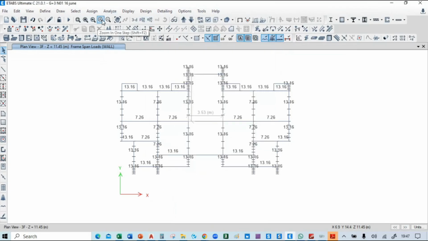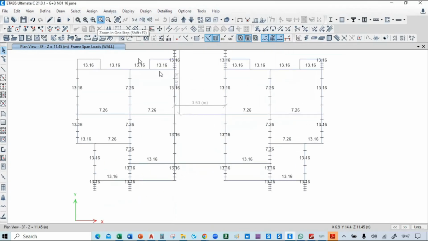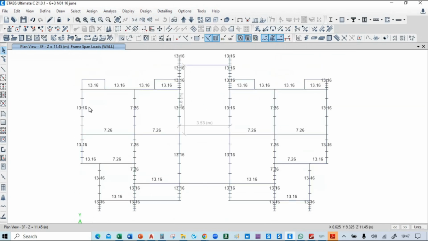You can zoom it. So let's select this, and this also, this also, this one, this one also, and let's select this also.